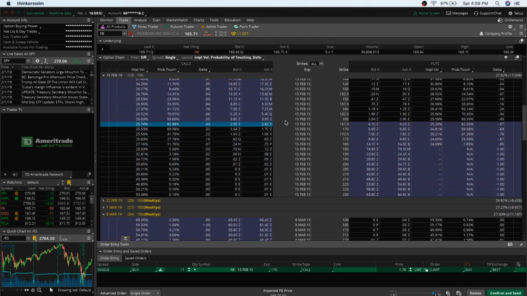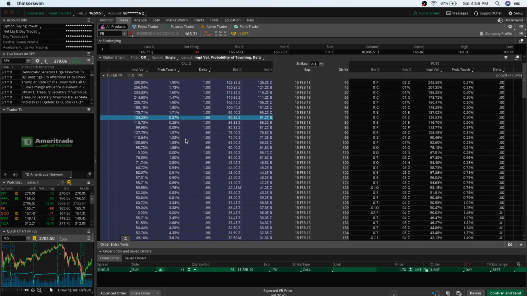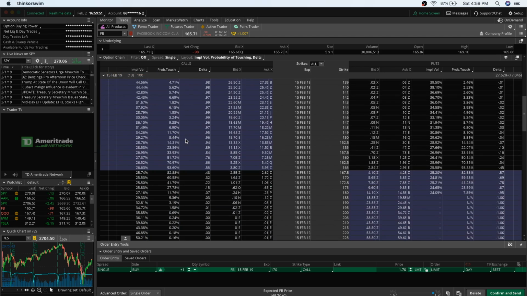But this is why I never use TOS. You guys see, I love how powerful this is. But for a guy like me who's not technical, and I told you I'm not the brightest light bulb in the room, I'm not a fan of this. This is just too much for me. So that's why I got my E-Trade or my Tastyworks.